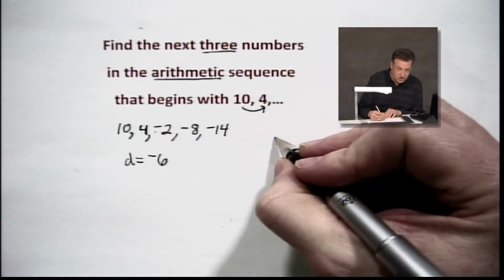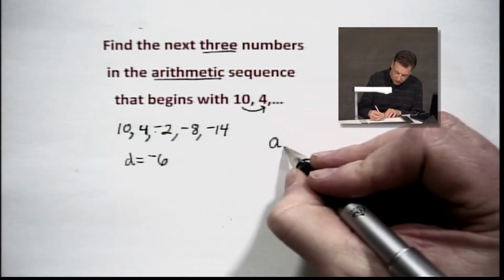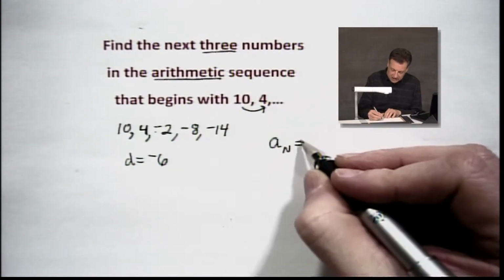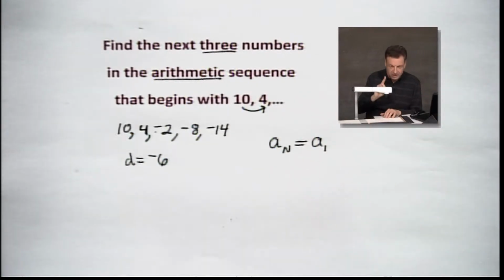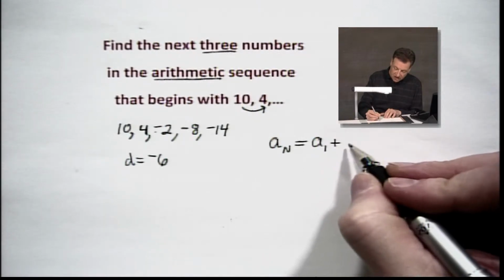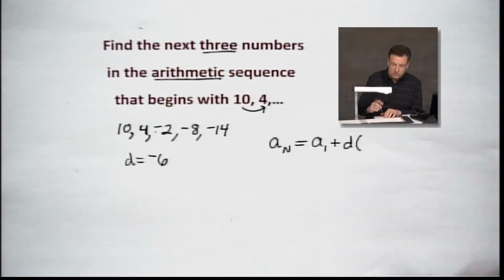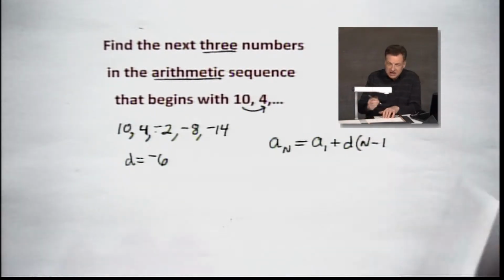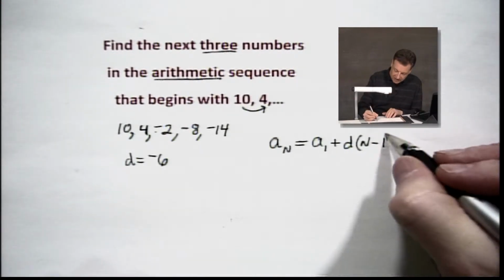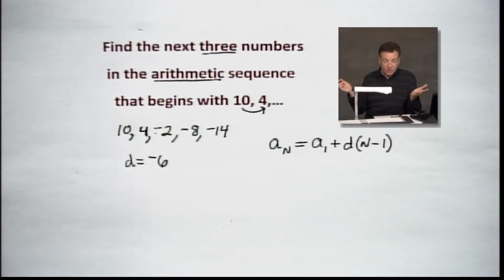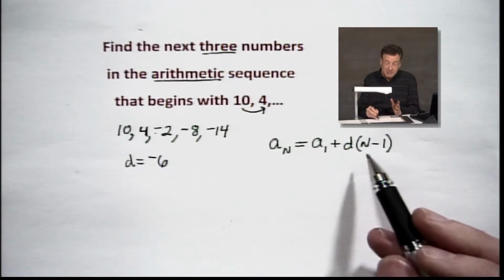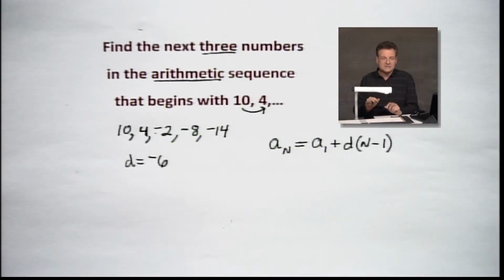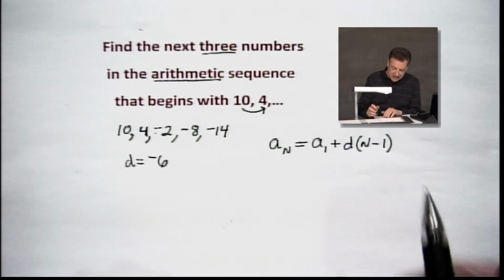It says we're going to use a sub n for the term that we're looking for. The nth term is equal to our first term plus the common difference, that would be between each term, times n minus 1, n meaning how many terms we're looking for. That's the formula right there. So it's n minus 1 times d. Remember, commutative property, it doesn't matter whether the parenthesis comes first or second, as long as we get all those things in there. So let's take a look at what happened here.